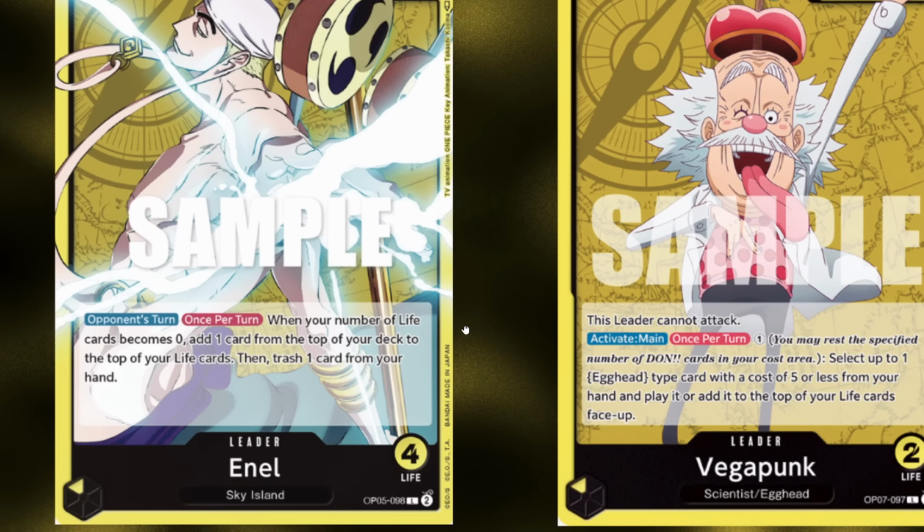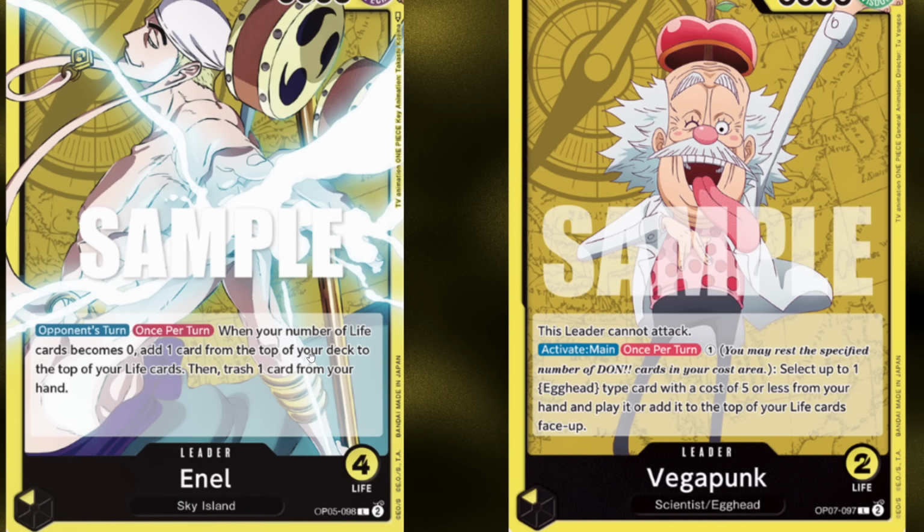Okay, Enel is a very technical leader effect, but we will read it over here on the left. On your opponent's turn, once per turn, when your number of life cards becomes 0. So in other words, when you lose your last life, look what you can do. Add 1 card from the top of your deck to the top of your life cards, and then you'll trash a card from your hand to do this. I won't get into all the technicalities right now, guys, but there are ways to even manipulate that effect to where you don't have to trash a card if you have no cards left in hand.